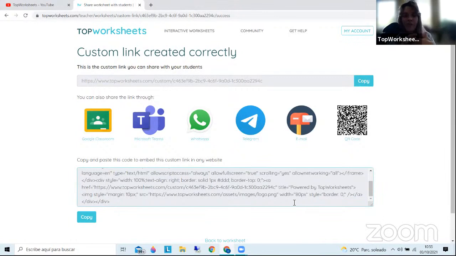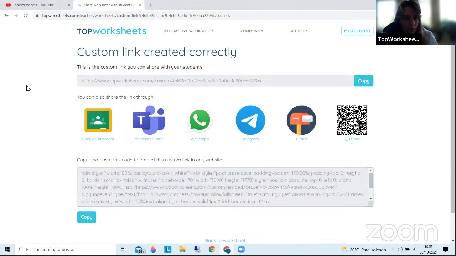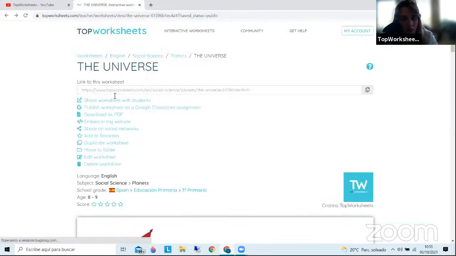For example, if we have a website or a blog of our own, we can put it directly by pasting this code. Okay, so that was the first option. The second option, I'm going to leave for last, because it's a little bit longer, okay?